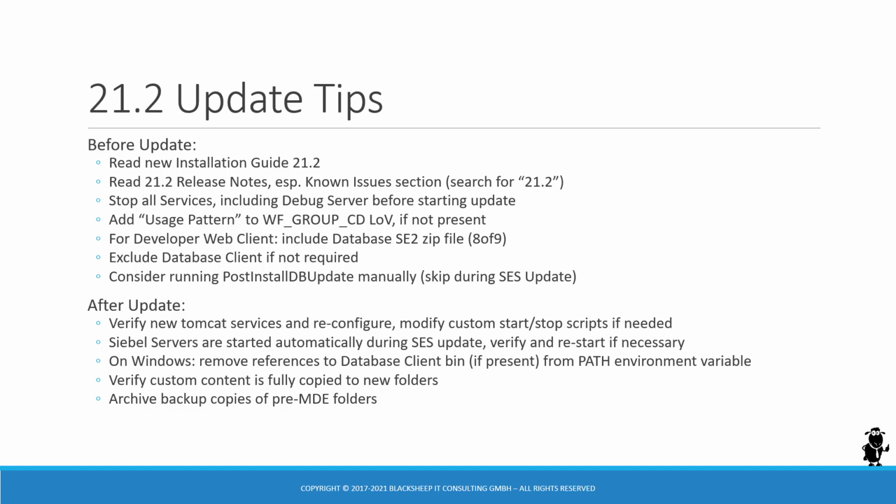The update of the developer web client is something that developers would need to do, of course, and that requires the database SE2, so it enforces laying down the database, the local SE2 files, even if they're not needed for the developer web client. So in a very similar pattern to the old 17.0 tools installation, there is an Oracle database installation happening. This is the 8 of 9 zip file. So you need to unzip that file if you want to run the developer web client update to 21.2.